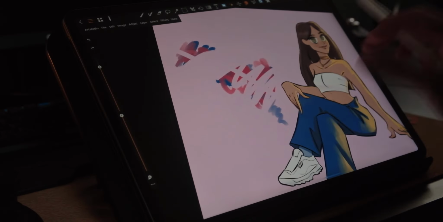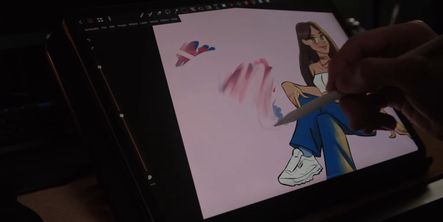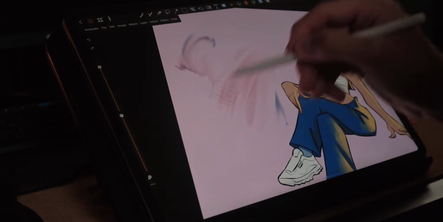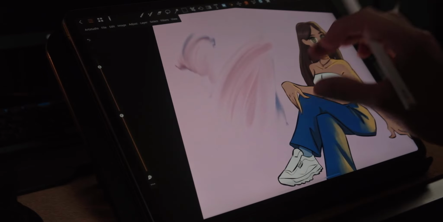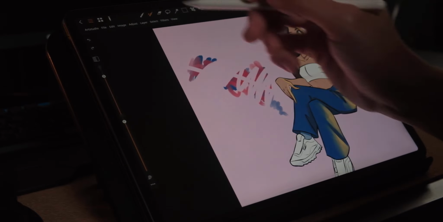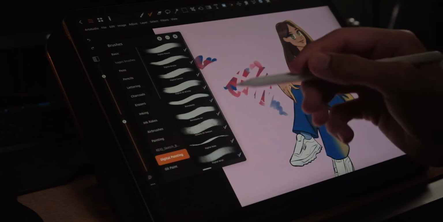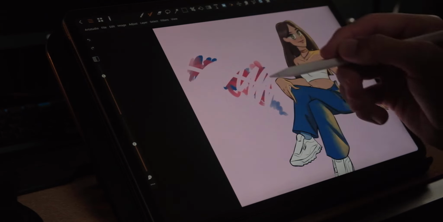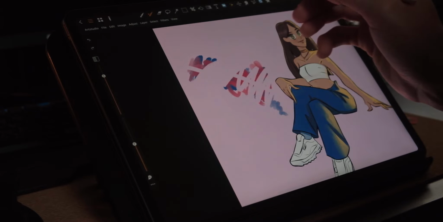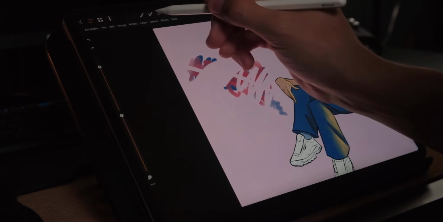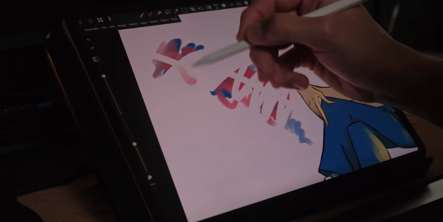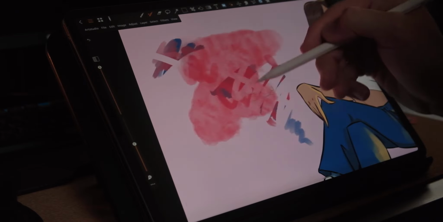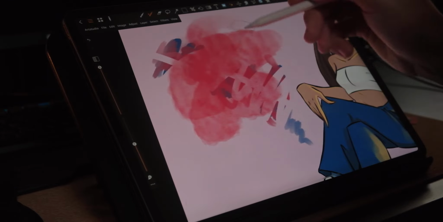Now, earlier in the video when I talked about my wet paint tool, which is right next to the paint tool, the regular paint tool, those brushes kind of smudge on their own. So whenever I need to smudge something, I generally use just the wet paint tools. There are many, many wet paint tools when it comes to Artstudio, so definitely check them out. They come default. There's a bunch of wet paint brushes and watercolor brushes. But there are very rarely any times where I just need a smudge with no color information or anything like that. But when those times do come, I'm glad that I have this on my top toolbar instead of hunting for it in the menus.